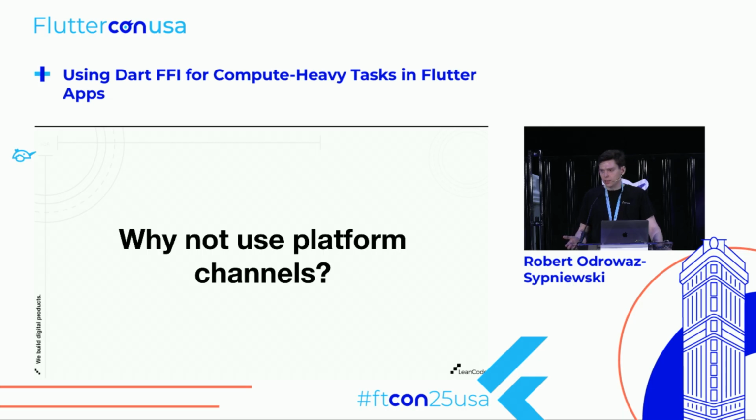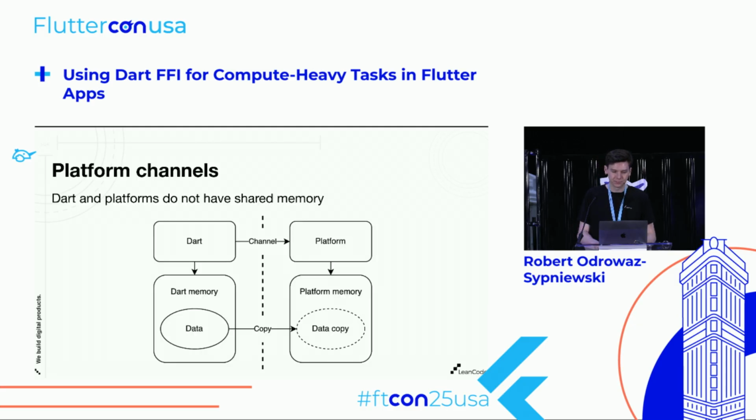So the second option is platform channels. With platform channels, we can communicate with the native side in the Android and iOS sense, the Kotlin, Java, Swift implementation. And of course, Kotlin and Java are faster than Dart, not by much, but still faster, and also give us some more advanced tooling for performance optimization, because obviously those ecosystems are more mature than Flutter and Dart currently are.